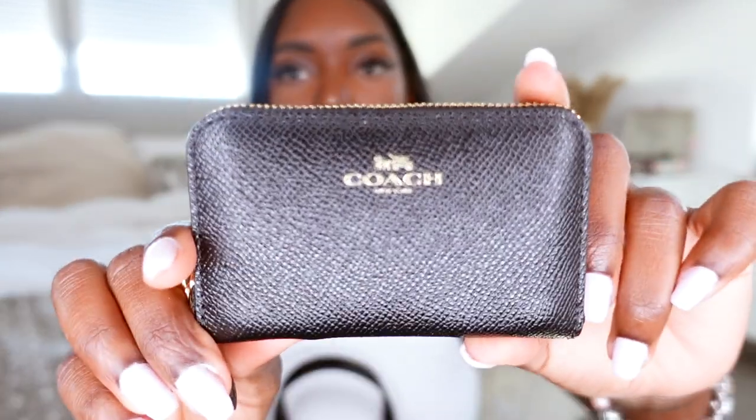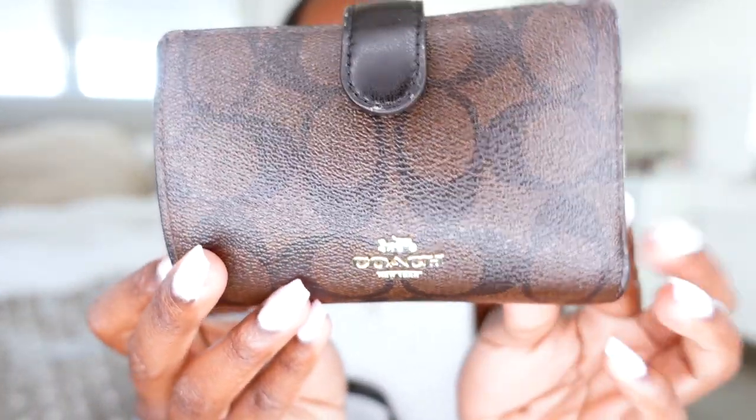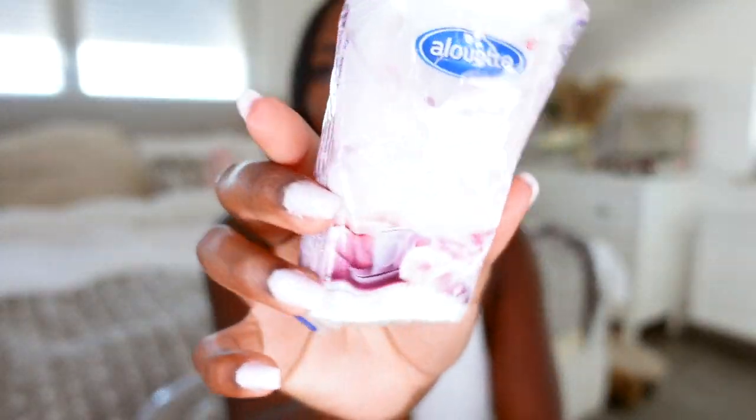I have wet ones that I got from my mom in New York — great for wiping your hands, especially with all the germs and COVID around. I also have my Coach card wallet from the outlet, which I linked in my last video — it holds all my cards. Behind that is my actual wallet, also from Coach, a brown one that was in my last 'what's in my bag' too. It opens for bills and has a flap section for coins. Moving on, I have some tissues.